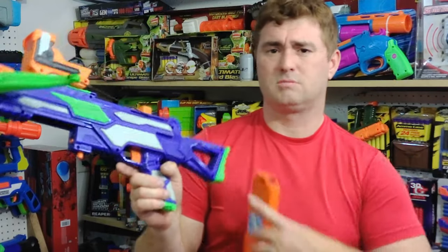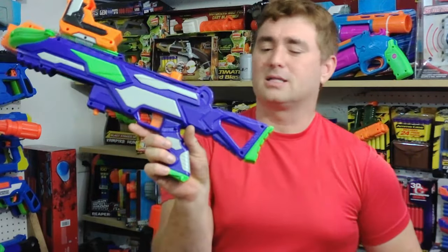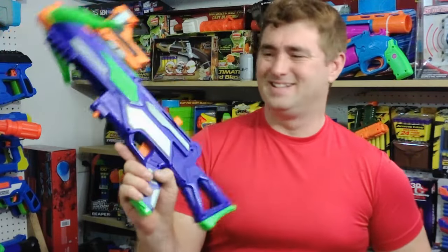Great blaster, just comes with this stubby little stock that you're never going to use. That's its only real downfall. Otherwise, it's a very solid blaster. Now we're going to actually skip over the Equalizer.